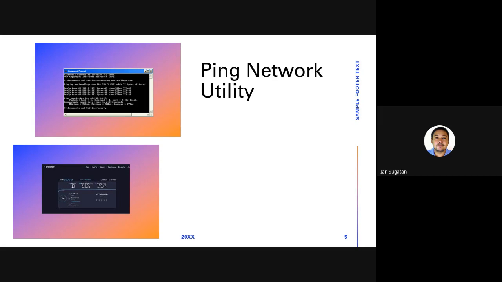When we speak about reachability, this is how much signal is being produced in your own network, either coming in or going out.